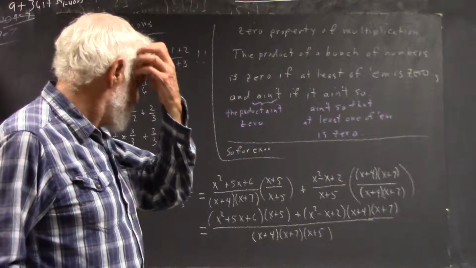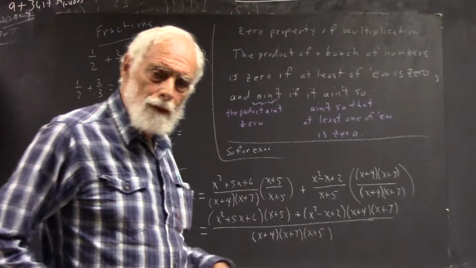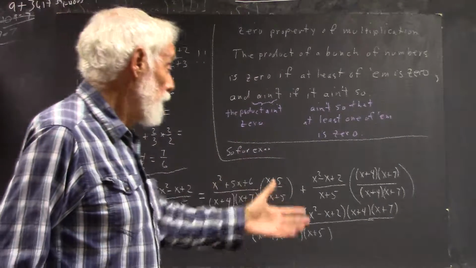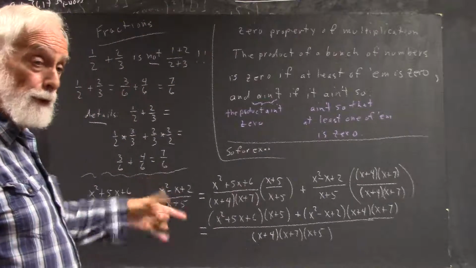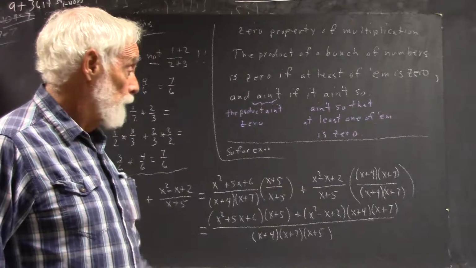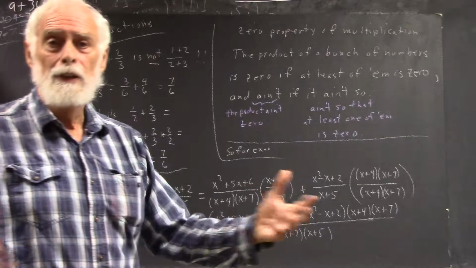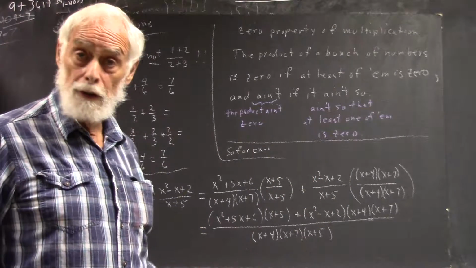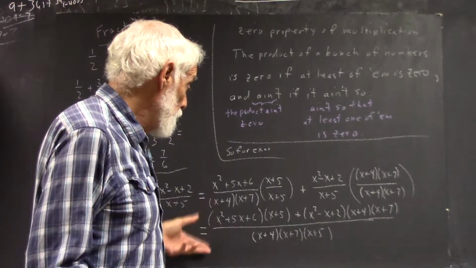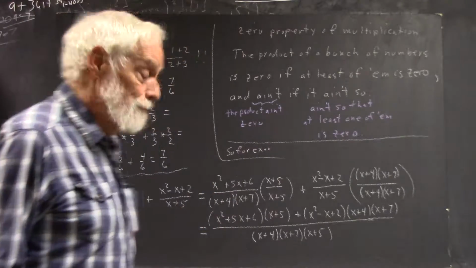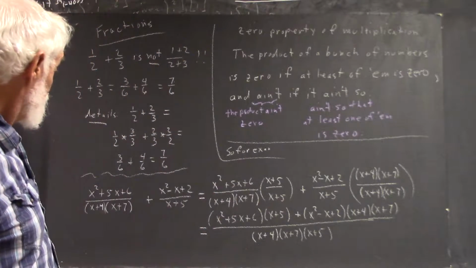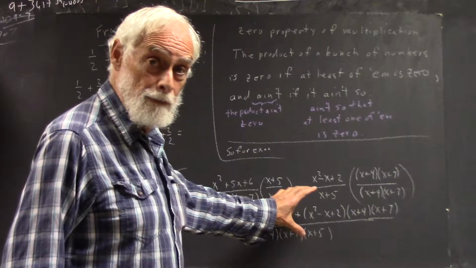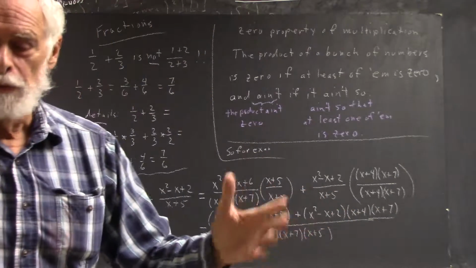Okay? So, that's all I did. That's adding fractions with symbols, and there's really nothing to it except a big messy set of tedious calculations. Okay? Not a big deal. Get used to it. Understand why we do this, and then see that we're doing the same thing here, just with symbols rather than numbers.